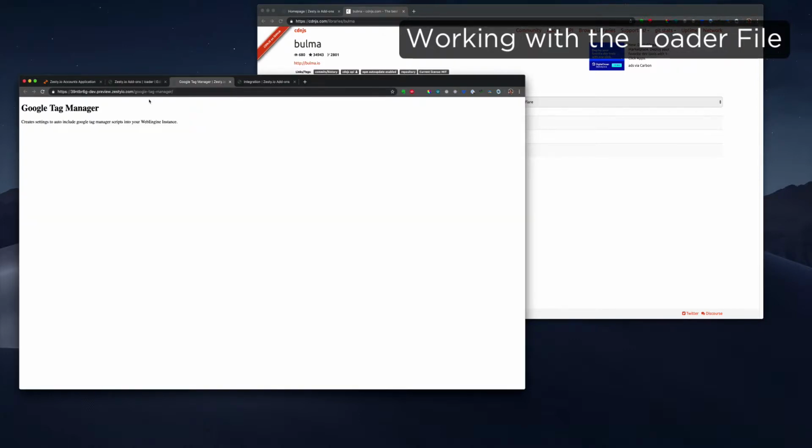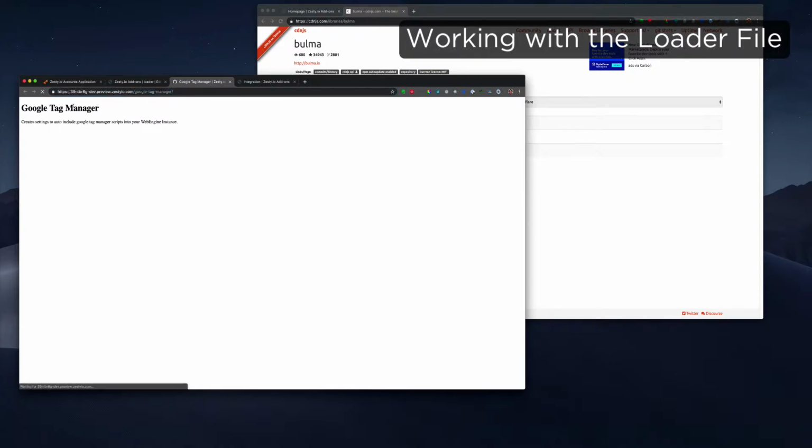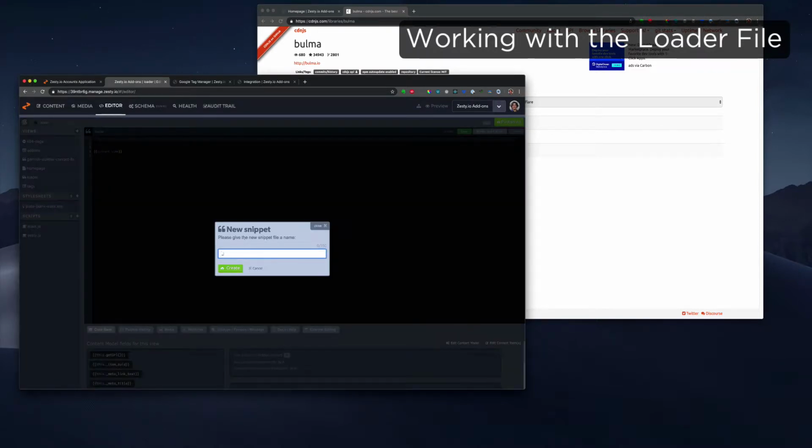I could say like hello, and that's going to load above every view, no matter what. Hello. And now integrations is going to load hello just because it's there. So that's ideal when you want to load a header in every page. So let's do that. I'm going to create a snippet called header, and I'm going to say hello.